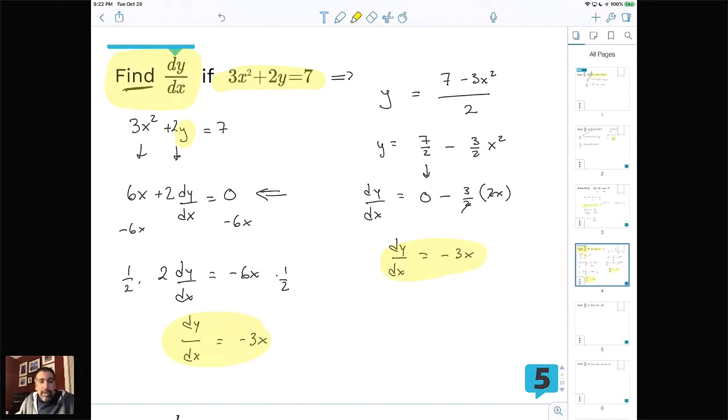So one of the ideas I want you to think about right now, if you've never given this much thought before, is when we take derivatives of equations. As long as we take the derivative of both sides, we are following the mathematical laws we need to get the right answer.